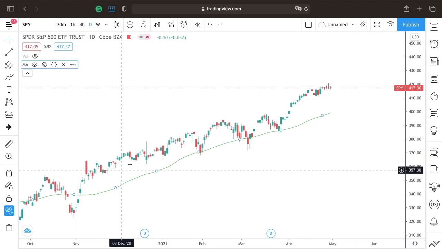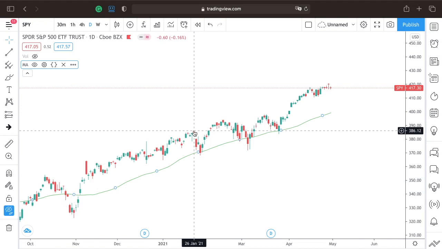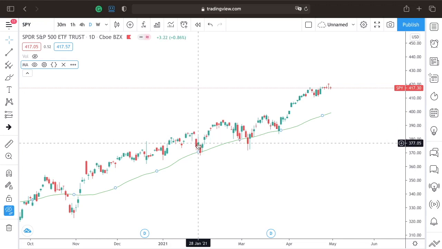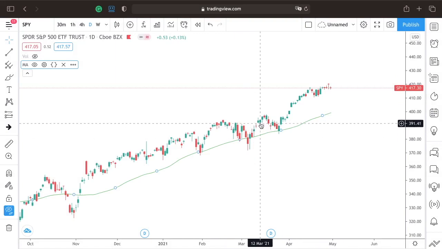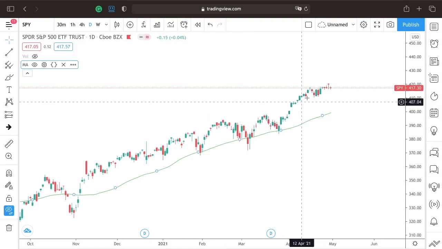There'll be days where prices move up over here. So in this case, this is an impulsive wave. An impulsive wave is when prices move up generally. And when prices fall, we have a corrective wave. So this is a corrective wave. Another impulsive wave, corrective wave, impulsive wave, corrective wave, and another impulsive wave.